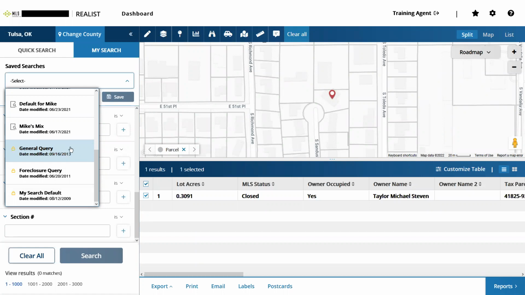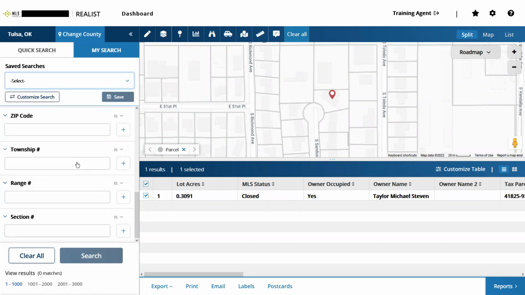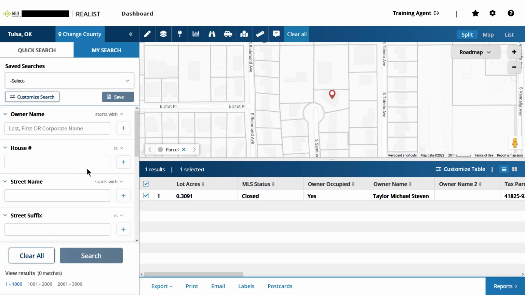Now, the general query is the one that we're going to be using today. The general query is actually going to contain a pulled collection of attributes and search criteria. What that means is that they went through and asked a bunch of people what they were most commonly using and searching for, and this is the collection that they came up with.